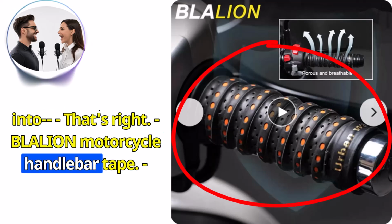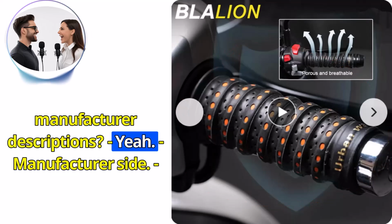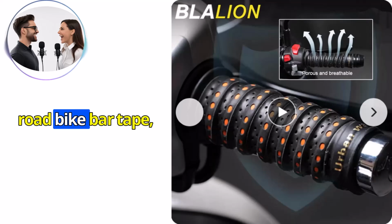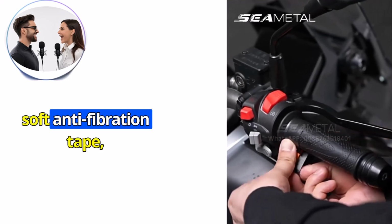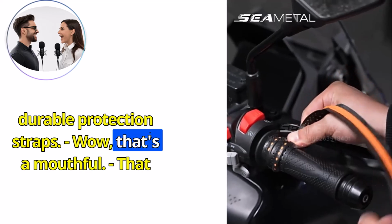Today, we're going to be taking a deep dive into the BLALION Motorcycle Handlebar Tape. We're looking at the manufacturer description on the manufacturer website. BLALION Motorcycle Handlebar Tape, Road Bike Bar Tape, PU Bike Handlebar Tape, Soft Anti-Vibration Tape, Durable Protection Straps. Wow, that's a mouthful.